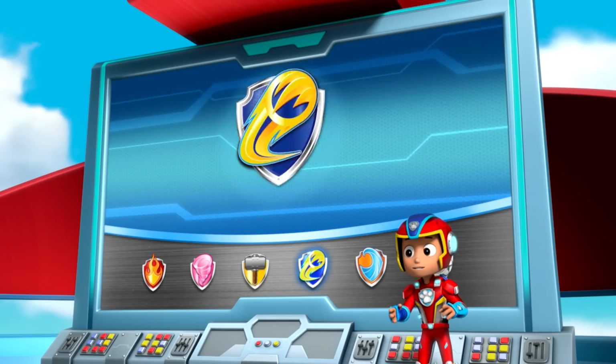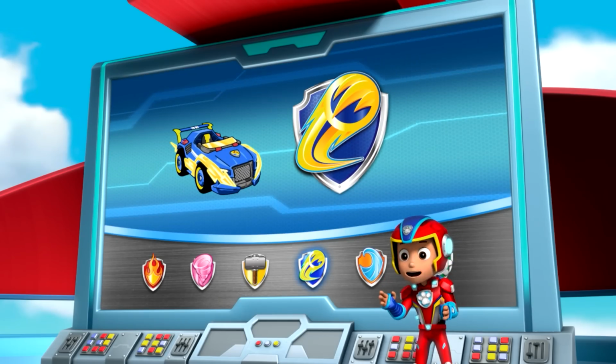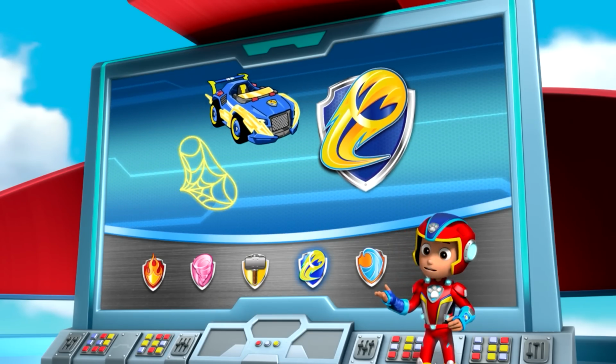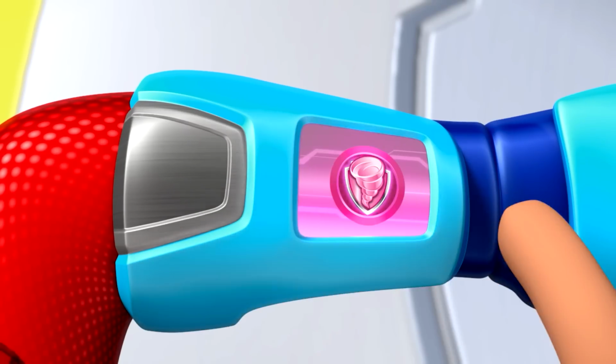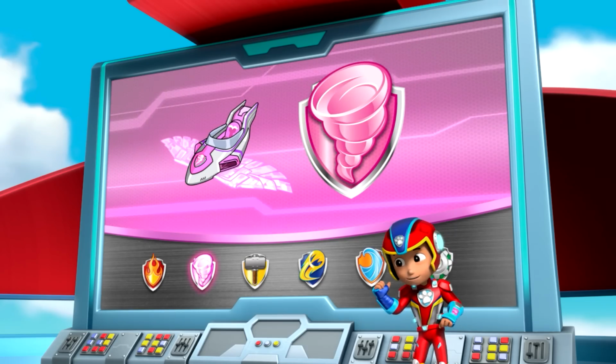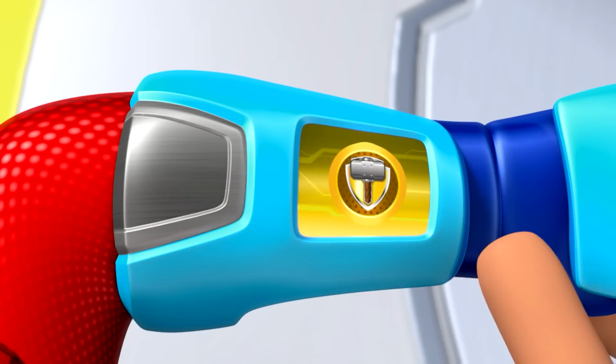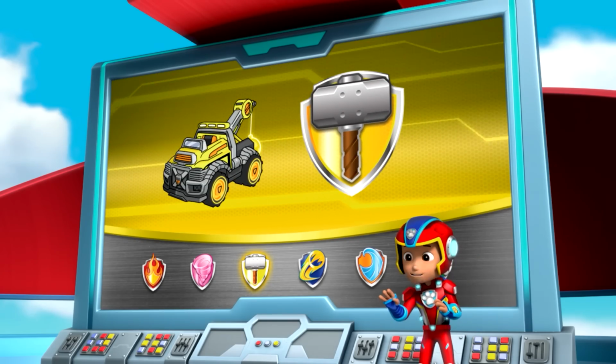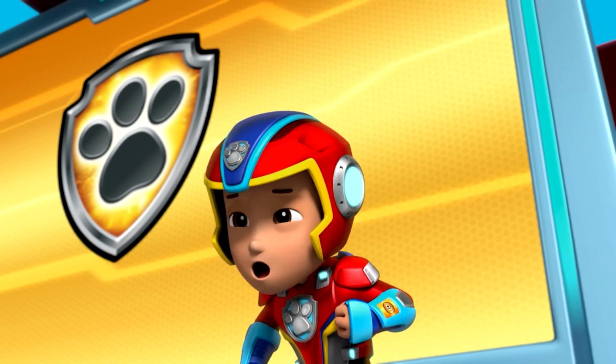Mighty Chase, I need your super speed and super fast ride to catch up to that kitty and get back Mr. Porter's tuna using your energy net. Mighty Sky, I need you to use your whirlwind jet to return Captain Turbot's fish. And Mighty Rubble, I need you to use your super strength and Mighty Rig to push the flounder back into the water. Mighty Pups are on a roll!